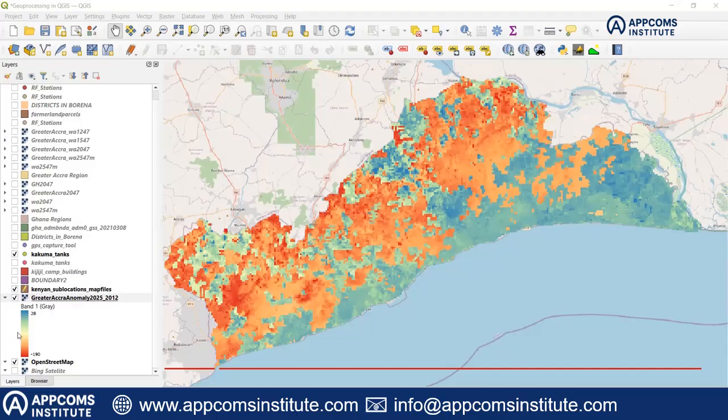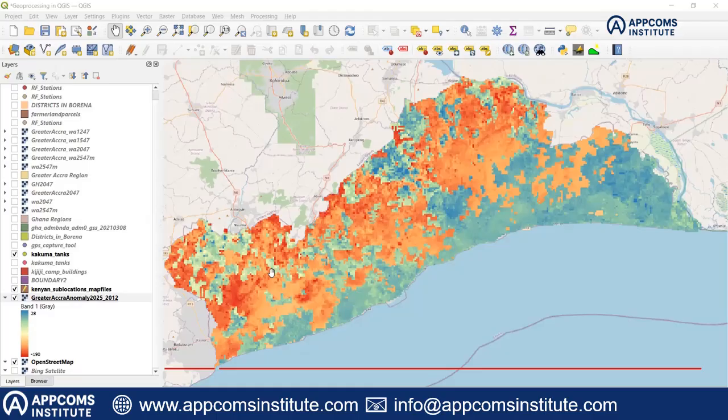All right. So far, you can see this is what we have. So what if you wanted to understand, if you are doing forest monitoring? This is very good for forest monitoring. Which areas is the forest receding, which areas are undergoing desertification and all that.